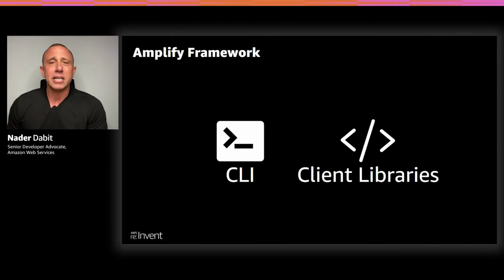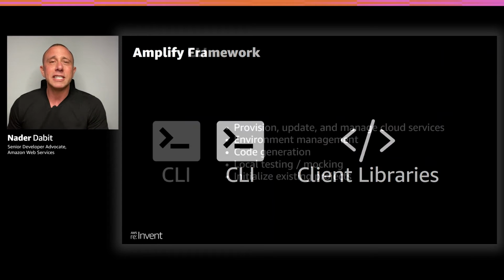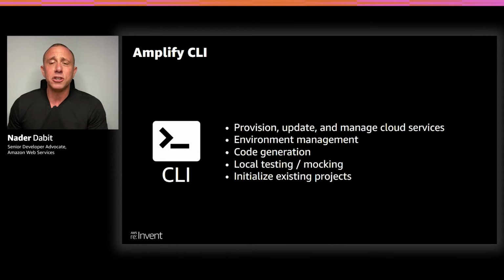The Amplify framework is made up of two main parts. There's the Amplify CLI, and then there's the Amplify client libraries. Using the CLI, you'll basically use this to create, integrate, and manage the AWS cloud services for your app. It's a command line interface that you'll install globally on your computer. The CLI also manages project environments, does GraphQL, Lambda, and DataStore code generation, and integrates with the Amplify console and admin UI, as we're going to demonstrate later on.